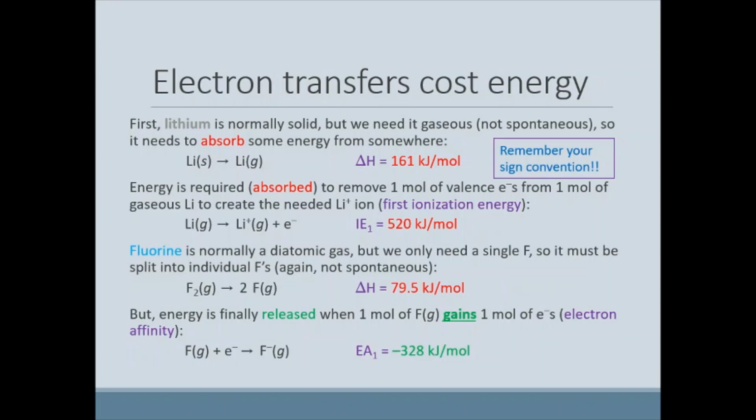And so adding that one electron to that F in gaseous state, you are now going to see your first release, or your first payback of energy. This is referred to as your electron affinity. Whenever you add an electron to an F gas, you're now going to see a release of 328 kilojoules of energy.